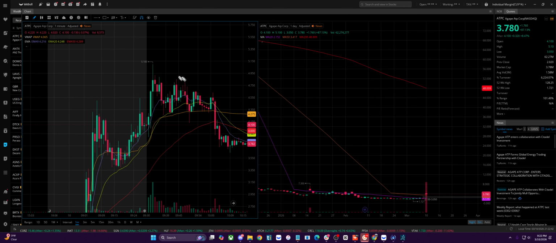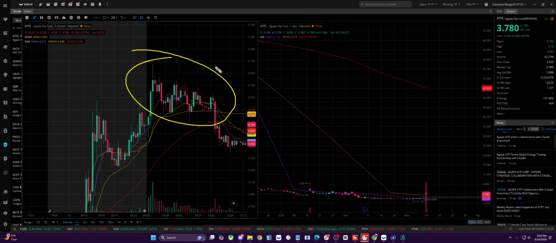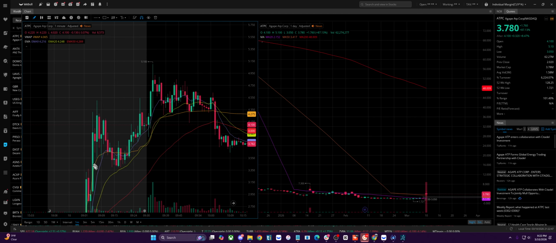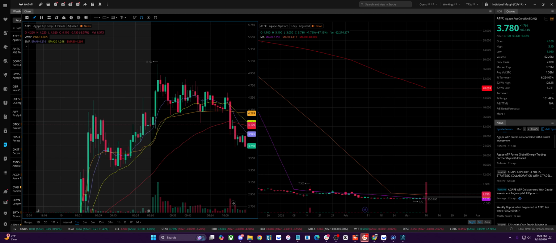It could have been a lot better if we would have gotten follow through, but you can see we got stuck in this range all through here. But we started, of course, back here in pre-market. We were able to play this, and played some of this going into the open as well. But it's the ability to keep on going back for seconds and thirds and fourths. That's how you can compound your day, because I came in here at first and I've got that profit cushion from early, right?